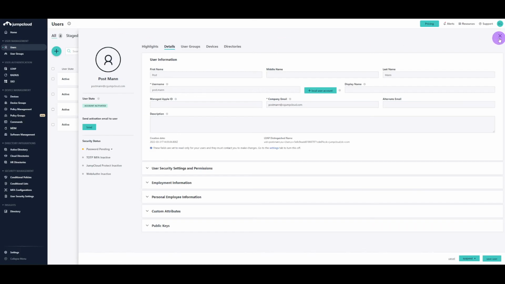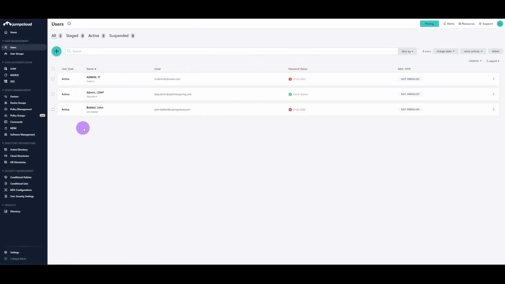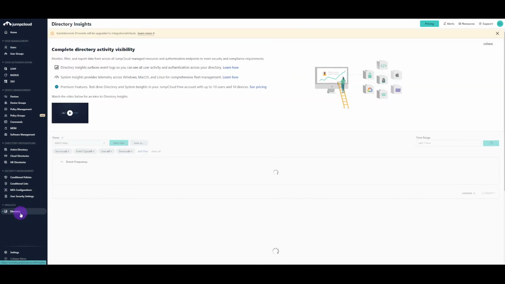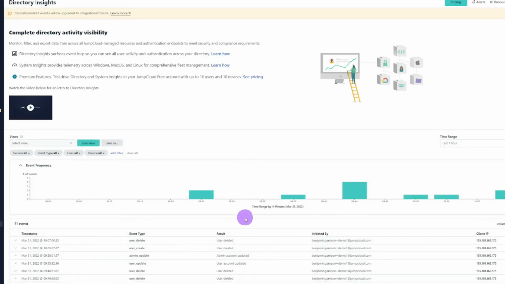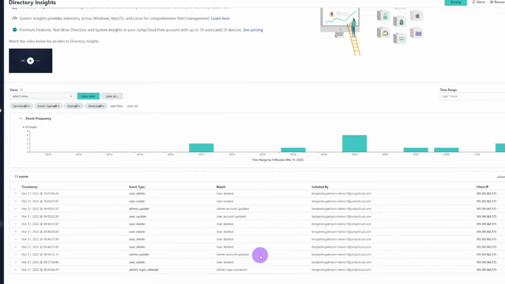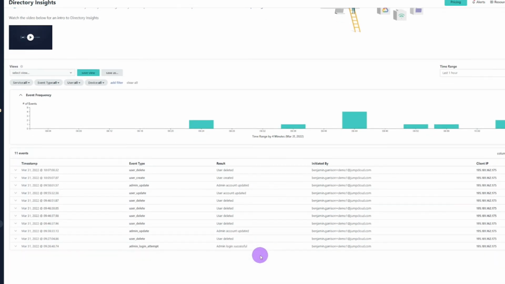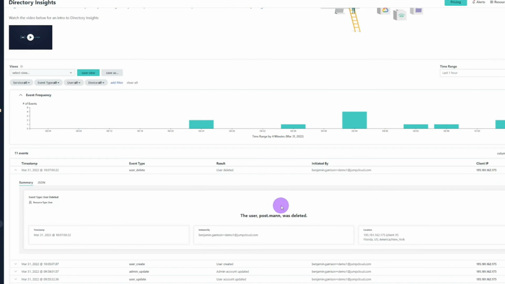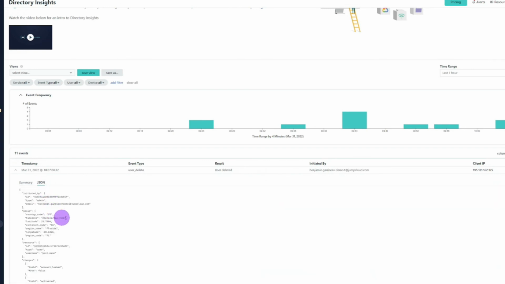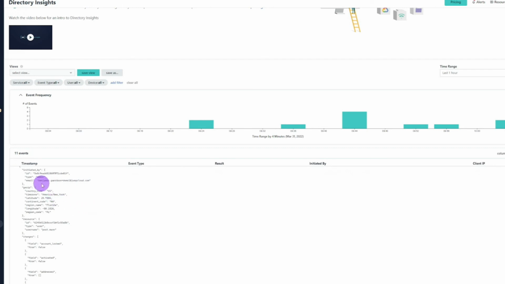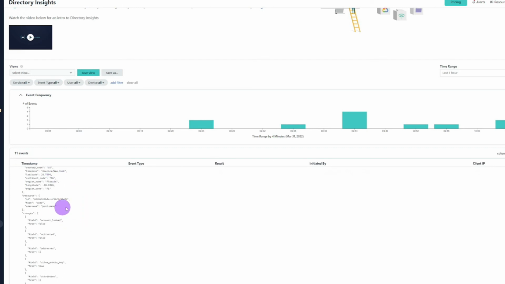So if we go back into our admin portal here, you see that the Postman user was completely deleted from our organization. What's really cool is that if you look at directory insights here, you actually can capture all of the things that we just did. So I just deleted a user, right? And you can see that the user that did it, you can see who I deleted, the whole nine, right?